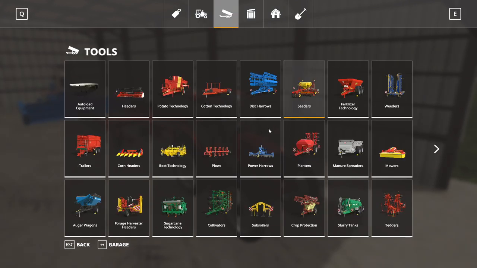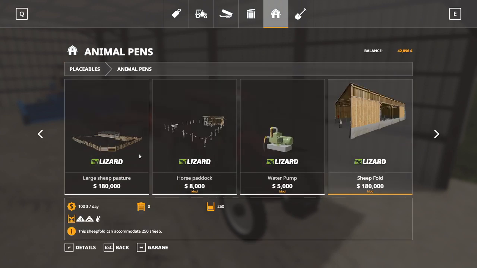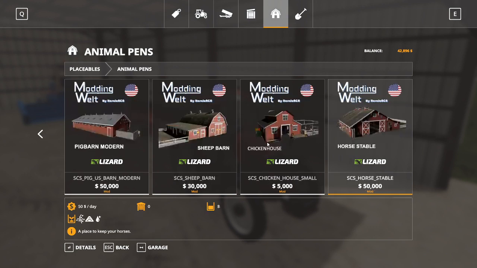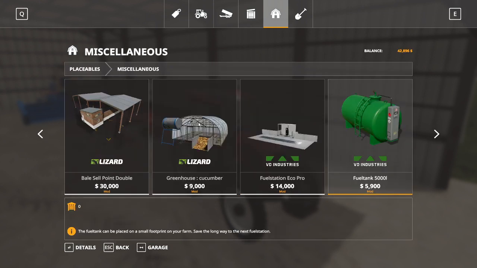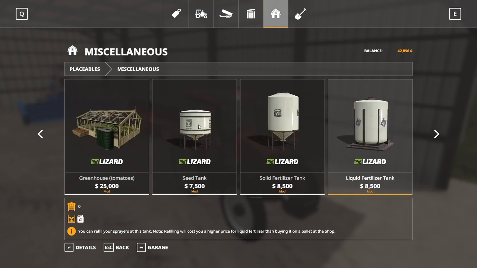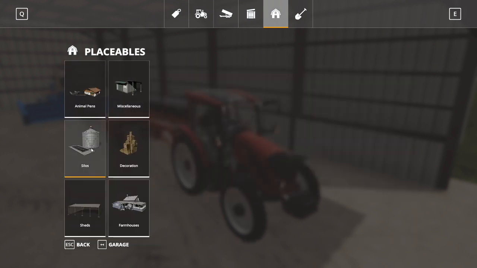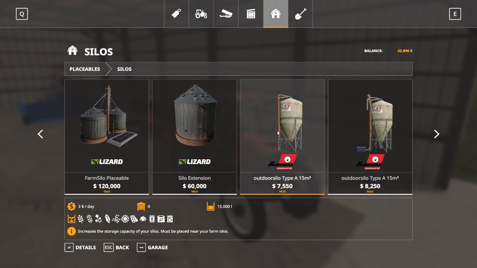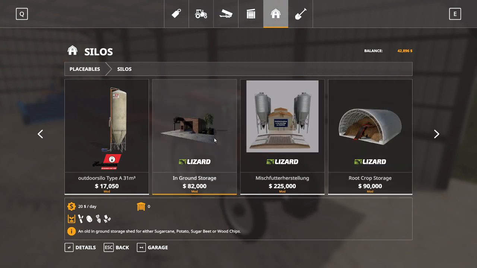Now there is a placeable building. Let's see. That would be animal pens, maybe? Water pump? No. Miscellaneous, maybe then? Bale sell point, fuel station, manure export. No. Outdoor silo type A. 15 cubic feet. Cubic meters, sorry. In-ground storage.